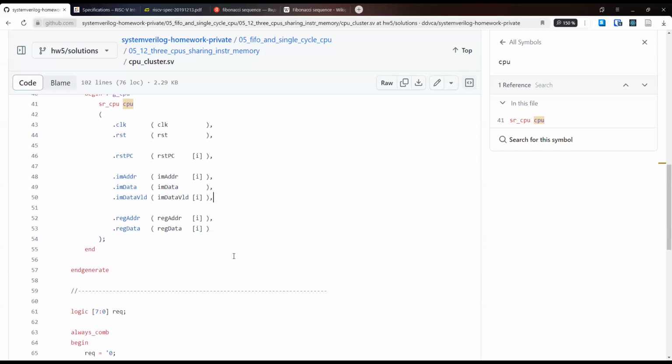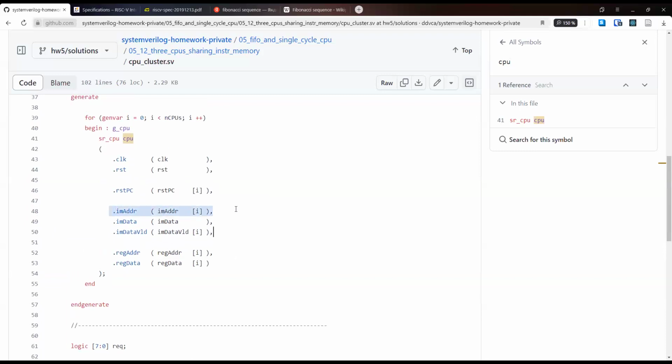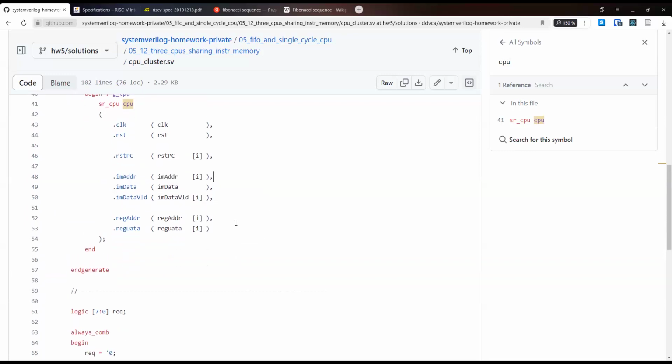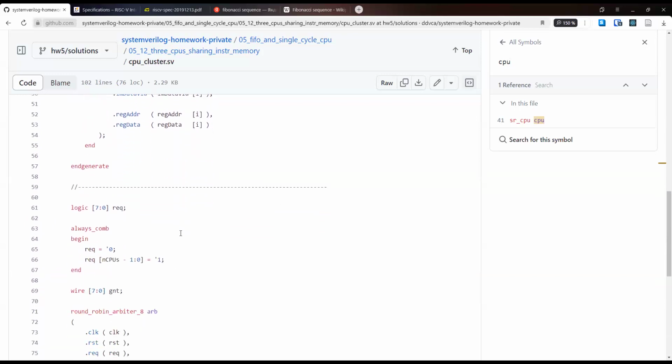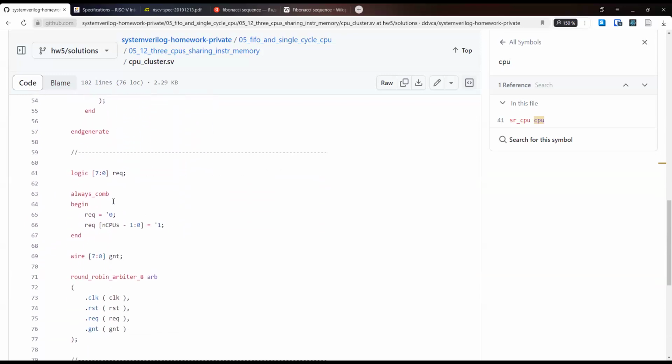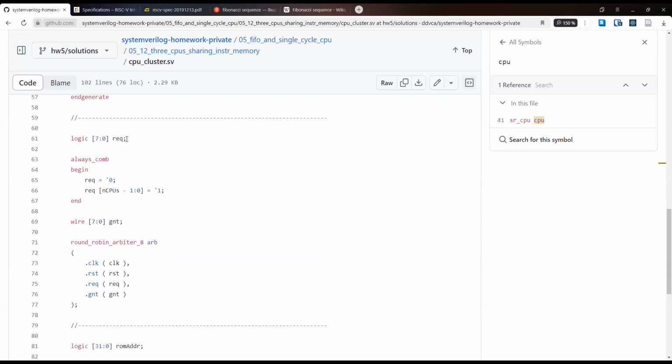So we have 3 CPUs, and each CPU will request some address, and using the arbiter, we'll select which particular CPU will be provided an instruction. Later, we have some code dedicated to the request. At most we could have 8 different CPUs here, but currently we'll work with only 3 of them.